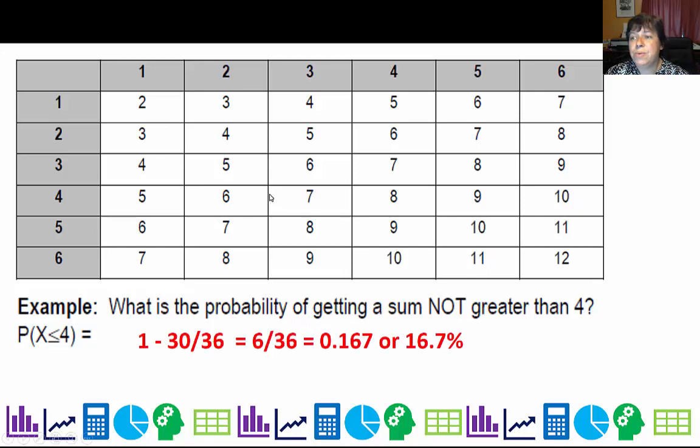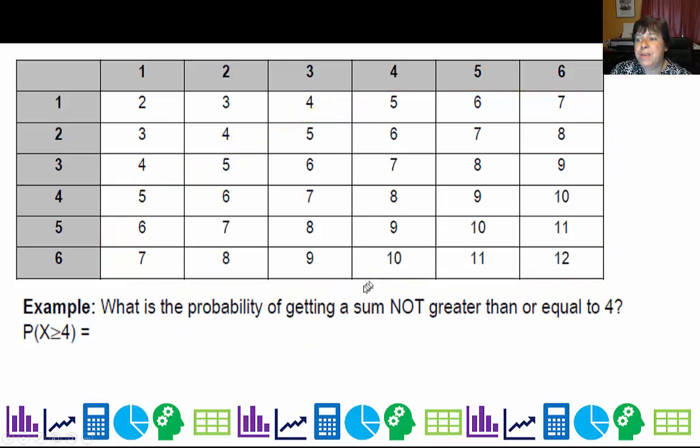What is the probability of getting a sum that is not greater than 4? So greater than or equal to 4, there are 30 of those. Greater than 4, not greater than 4. So greater than 4 is all this, right? And there are 30 of these. If you wrote it with a symbol, you would say, oh, it's got to be less than 4, but it also equals 4. So that's how I had that there. And there are 30 outcomes that are greater than 4. I subtract those away and I get 6 out of 36. Or I could have just counted these outcomes up here, these 6, and said, oh, it's 6 out of 36 or 0.167.